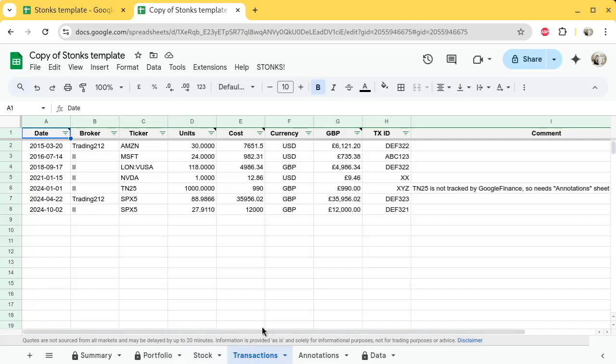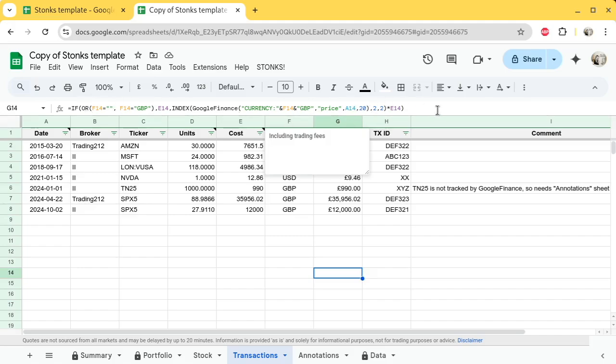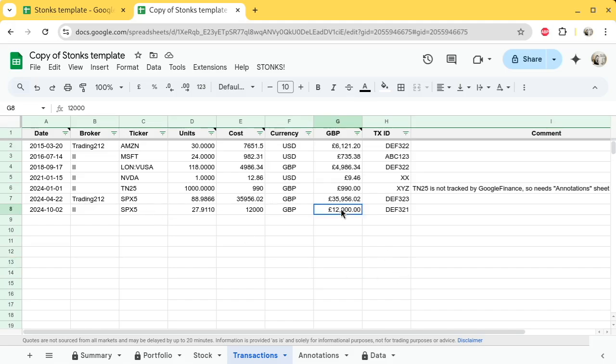Transactions. This is the main input data. You put in all your trades, fill in all the formula, all the things here. You probably will calculate column G here. So if we look here, we have an example of a formula that just converts from whatever it is according to column F into pounds. It is advisable that you then copy, Control C, and then paste values, that is Control Shift V, so that they are now solid as numbers. That is because Google Finance will throttle you if you do too many Google Finance calls in a sheet and you get a bunch of NA values, which breaks everything. So it is always nice to have these be specific numbers.